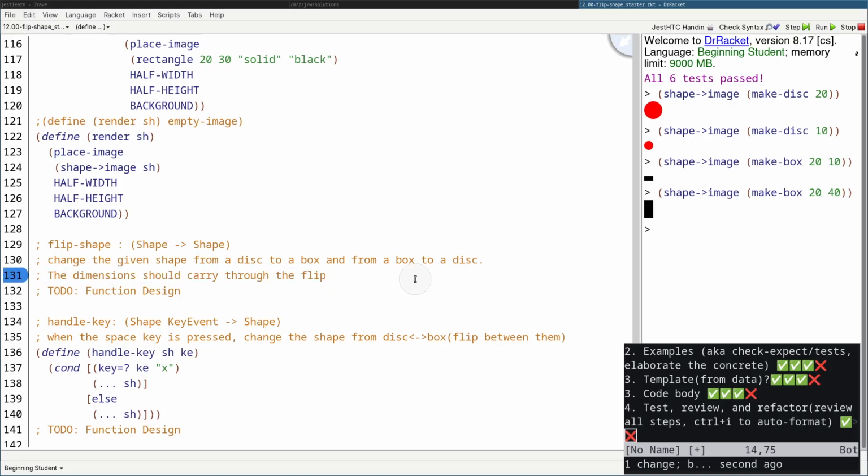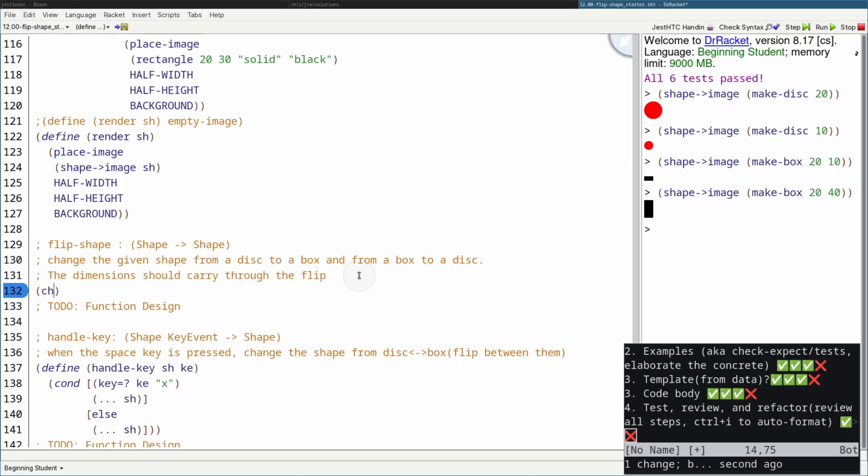So signature, purpose, let's just stub this out. So check-expect, flip-shape. Let's give it our disk of 30, so DS30, that's the make disk with the argument 30. Just a reminder. Looking at the purpose statement, it says change the given shape from a disk to a box.